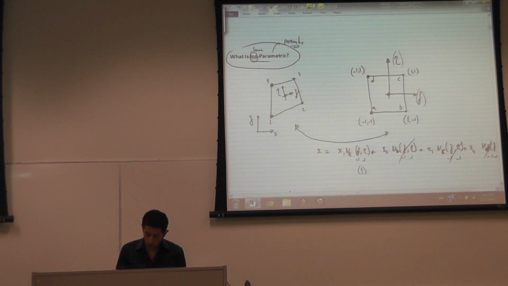I will get the coordinate of x1. If you give me some point in the middle, it will be the average. X will be N1 x1, N2 x2, N3 x3, N4 x4. So basically you're going to get the average x in the middle, because at the point in the middle you'll have a quarter of each. So this will be x1 multiplied by a quarter plus x2 multiplied by a quarter plus x3 multiplied by a quarter plus x4 multiplied by a quarter. So you're getting the average of all of the x's, the average x in the middle.